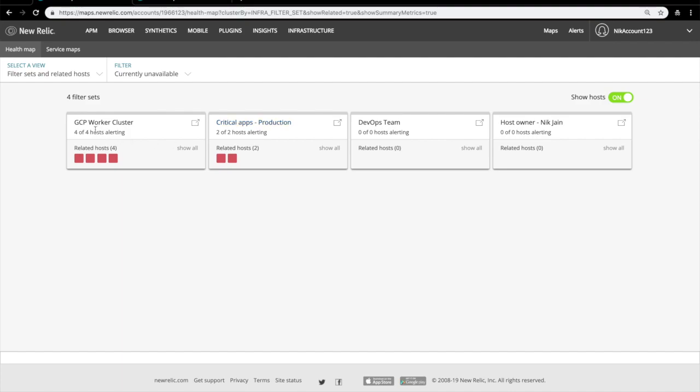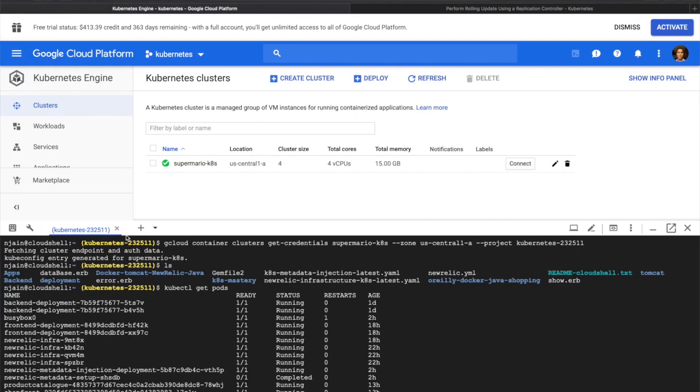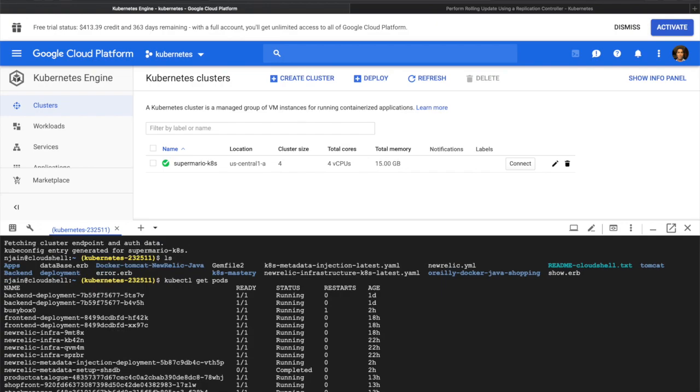And I'm using a simple host name tag to essentially create another filter for all my GCP worker nodes in a cluster. If I take you back into my GCP ecosystem here, I'm using a cluster of size 4, which means I have 4 nodes in my environment. Let's validate that quickly.